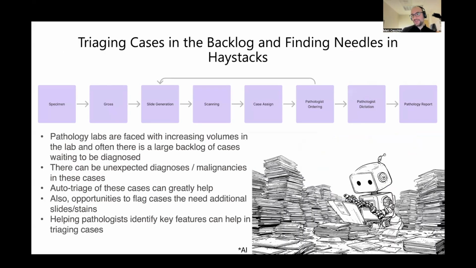And there are a lot of applications for this. Like you could be using this to find all your cases of cancer in the backlog. And this is a really low-risk application, right? This is just a triaging thing. Can it just find the cancer cases that are waiting to be signed out and put those at the top of the queue? I really think you don't need a high degree of validation for this because it's just triaging. If it misses some, that's okay. For every case that it does get right, that helps triage things more appropriately. And you can iteratively improve on this. This is a very safe place for this.